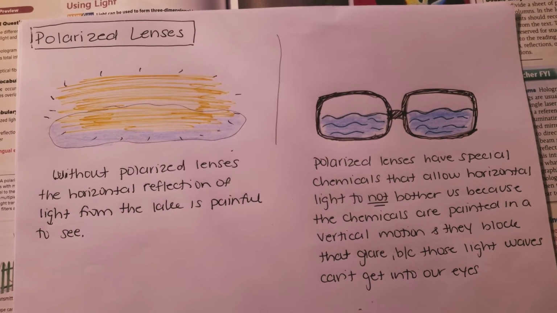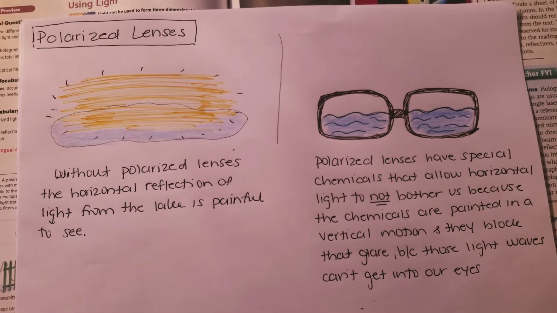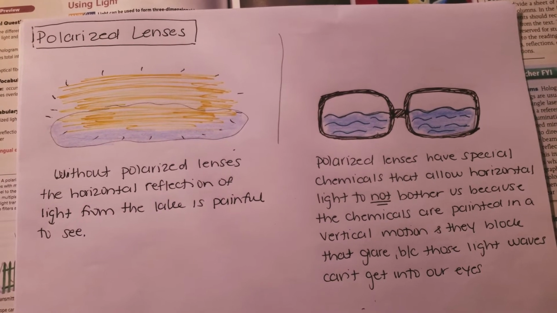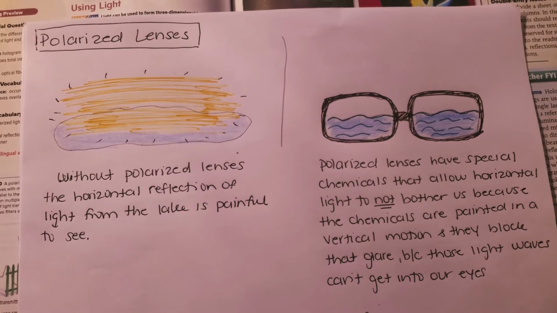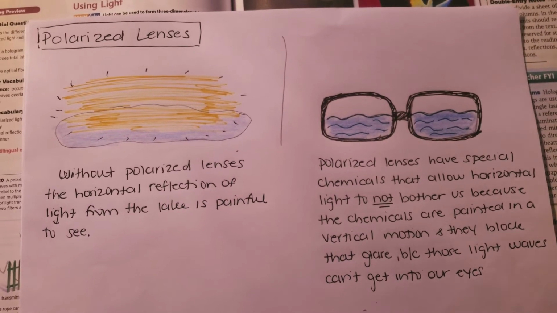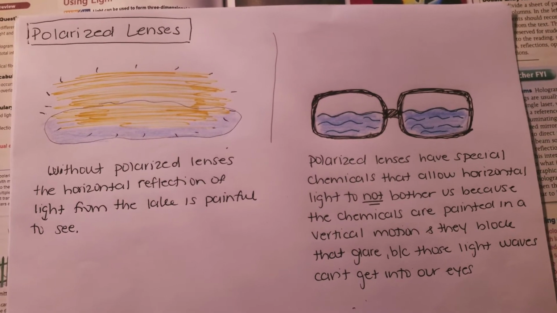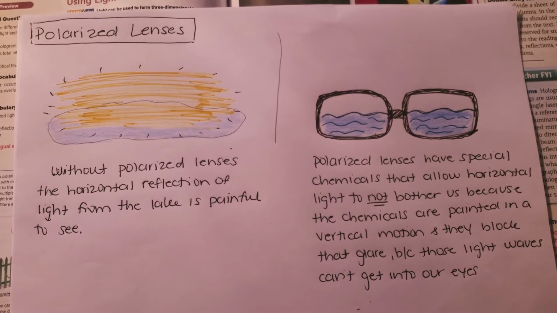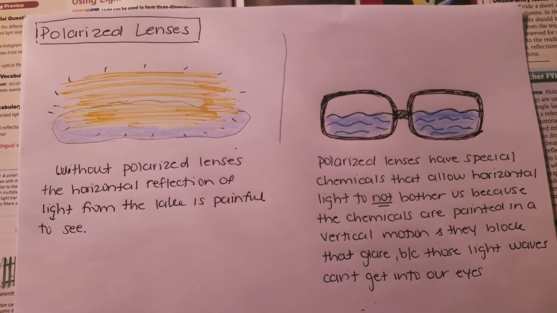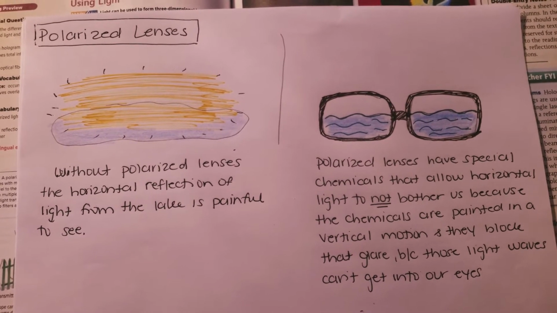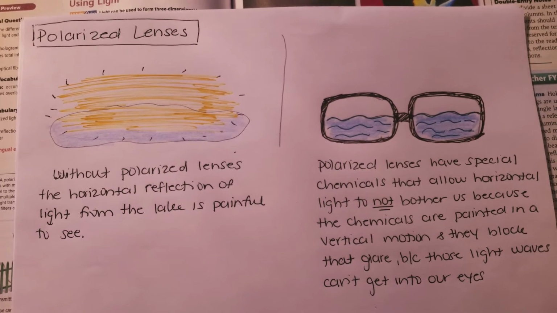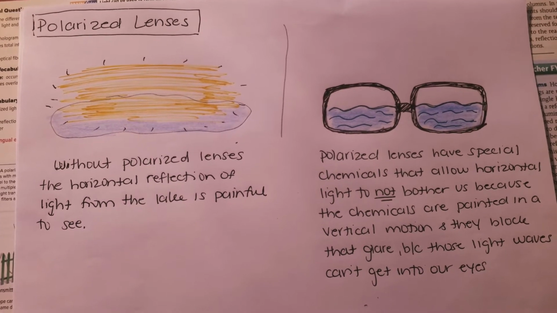So if you pop on your sunglasses and you look out into the water, you feel like your eyes have just gotten a ton of relief because that glare doesn't really bother you anymore, especially if you're wearing polarized sunglasses. So this is how polarized lenses work. Polarized lenses usually have some kind of chemical that's painted onto them that helps prevent the glare from getting into your eyes. But what's interesting is the way that the chemical is actually painted onto your glasses. If I look out onto the lake without any sunglasses, the way that the light is reflected off the lake comes back in a horizontal reflection.